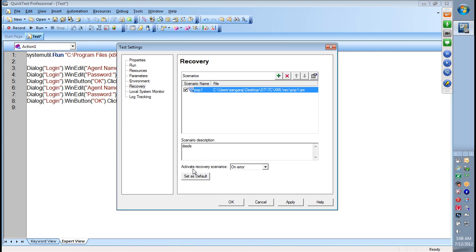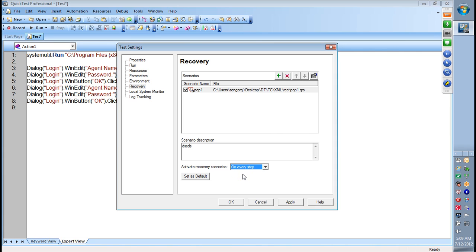That is the list box you see: on error, on every step, or never. You can go for any one of these. If you go for never, it will never consider the recovery scenario, which means you are not using recovery scenarios.